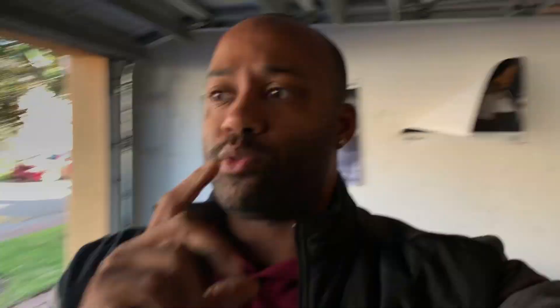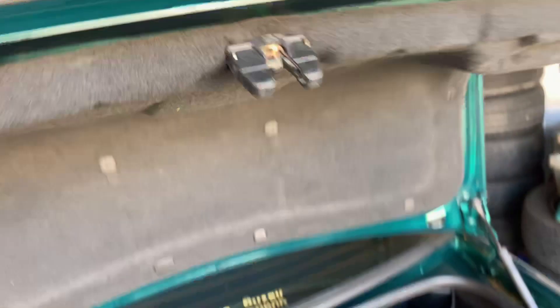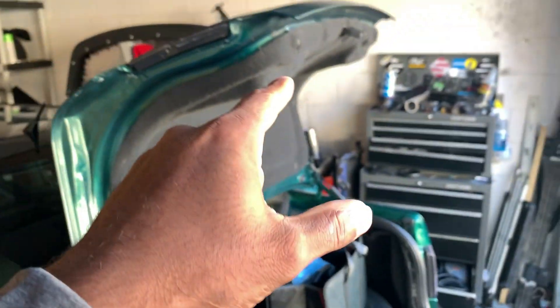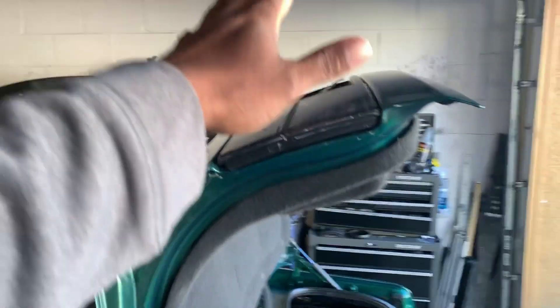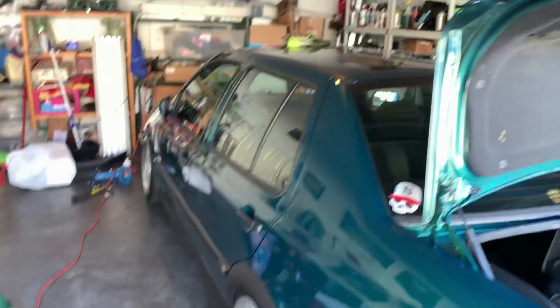The car is pretty much running like a champ so there's not much else to do — oh, there is one more thing. There was a piece of plastic that broke loose inside, and every time I open and close the trunk it rattles around. I'm going to need to take the taillights off and the tub off, find it, and get it out of there because it's very annoying. And I think that's about it for this week.